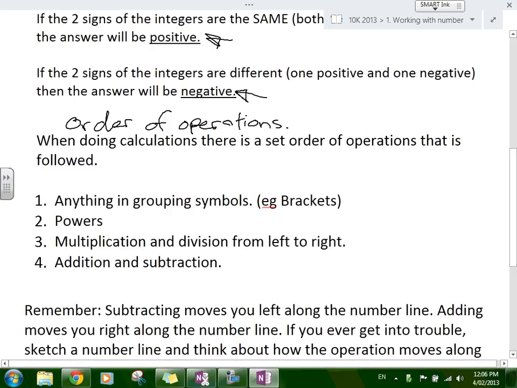Okay, so that's the order. Brackets, whatever's inside the bracket comes first. Powers or indices. Multiplication and division in any order, but generally from left to right. And then addition and subtraction. That's the order of operations. You might remember it under big math. Do you remember big math or odd math? However you want to remember it, it's fine. There's been some method of remembering.